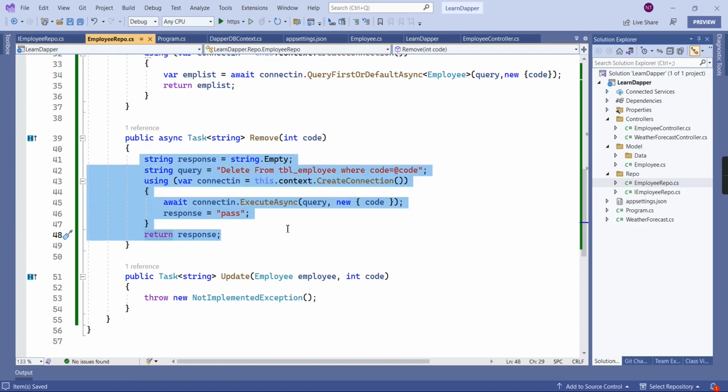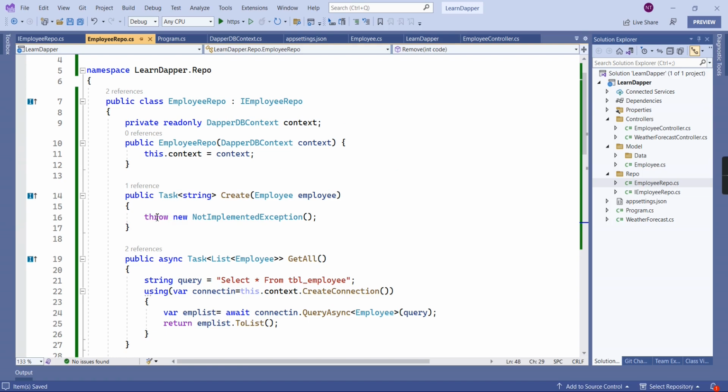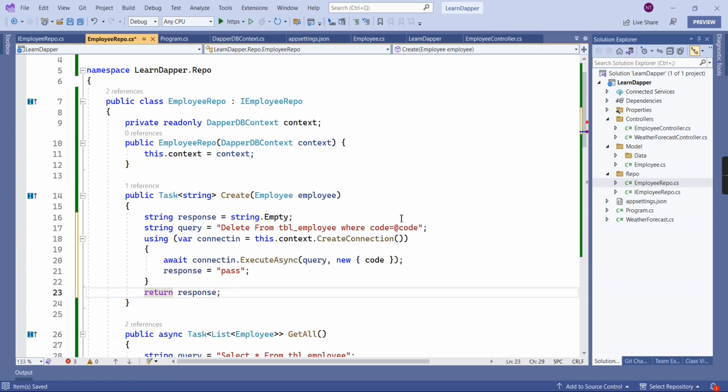Okay, so we can copy the same code. So let me include it here, and first we have to form our query: insert into our table name. So here we have to mention what fields we are going to insert the data into.